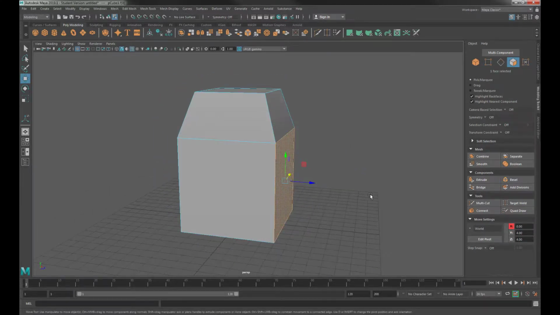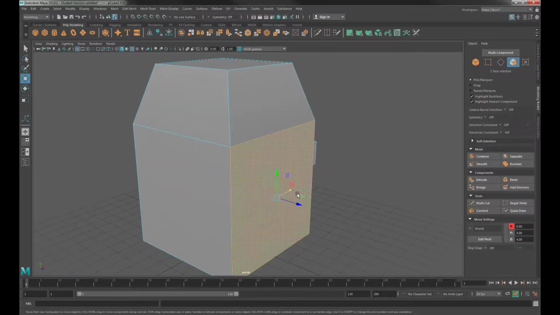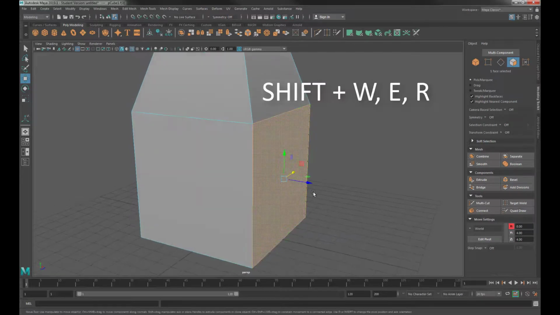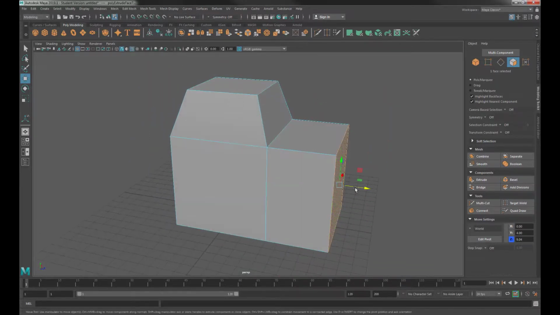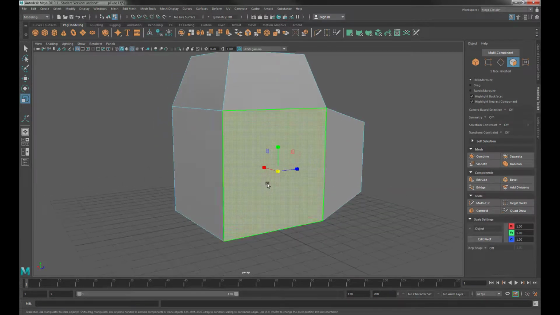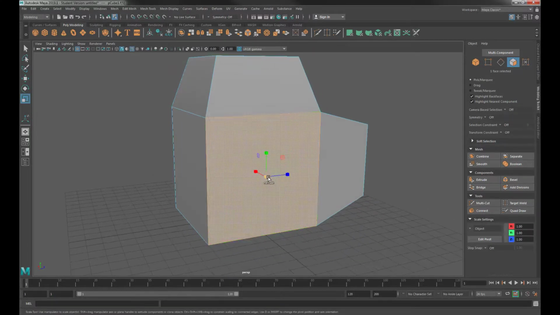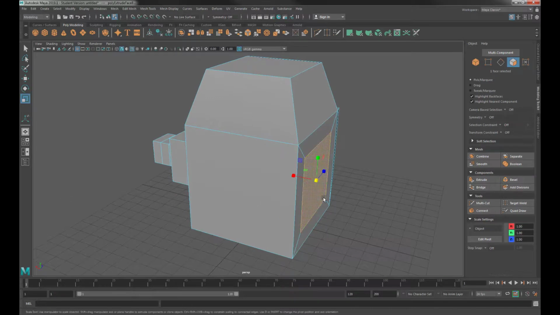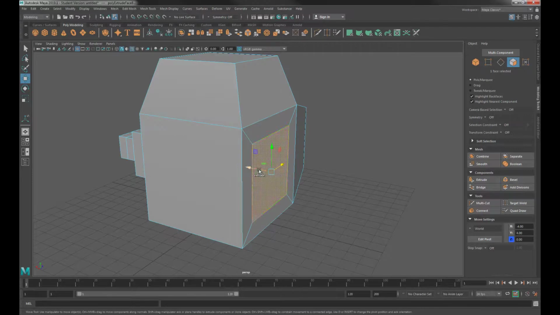And one thing that Maya allows us to do is while we're in our polygons here, we can hold down Shift, right? And you can see that as I hold down Shift and then grab hold of this, bringing that out, it will allow us to extrude that as well, and then I can scale and all of that. Now let's see what happens if I'm in scale, which again is the shortcut for that is the R tool, and I hold down Shift. Notice I can extrude here too, and oh look, I've got that little inset or that sort of internal offset there. I could switch over to W, hold down Shift, and do that.